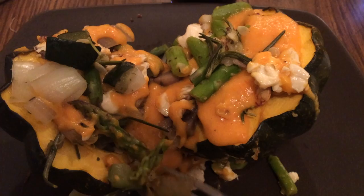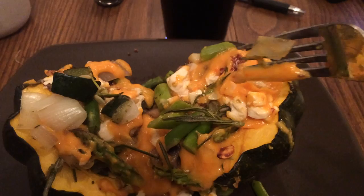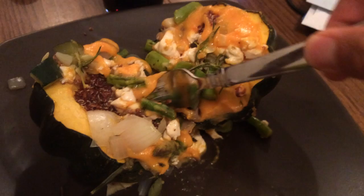So what we have here is a new recipe — this is what we're eating for dinner tonight. Acorn squash baked in the oven, and then we sautéed some vegetables — sautéed in water — asparagus, onions, garlic, rosemary. Got a little tofu there on the side. I made this creamy vegan cheese sauce — it's actually made out of potatoes, carrots, nutritional yeast. Also filling the acorn squash is some quinoa stuffed in there — good old grain, lots of carbs — and of course a real dark beer. That's the motor oil.